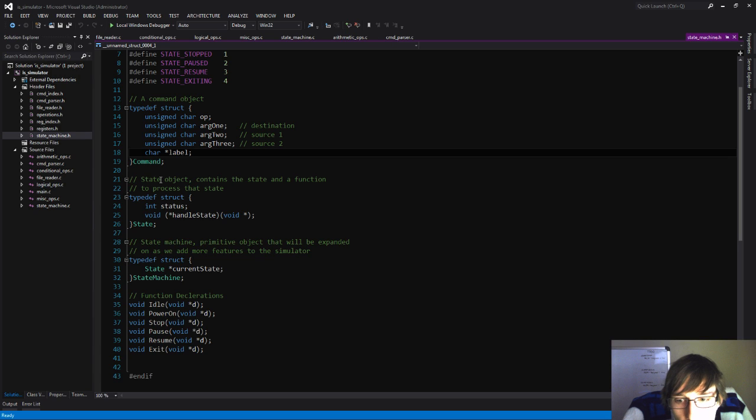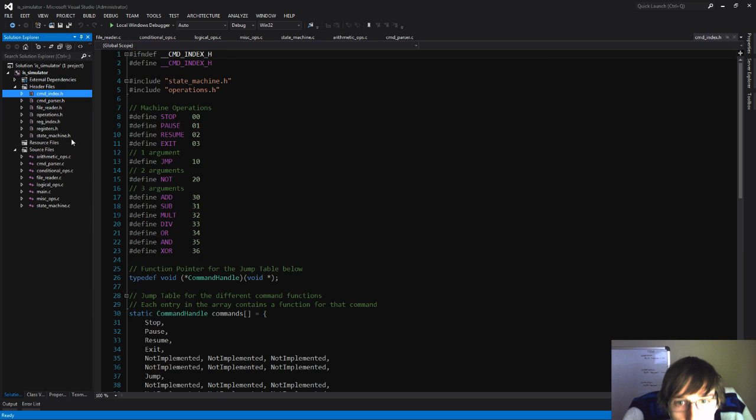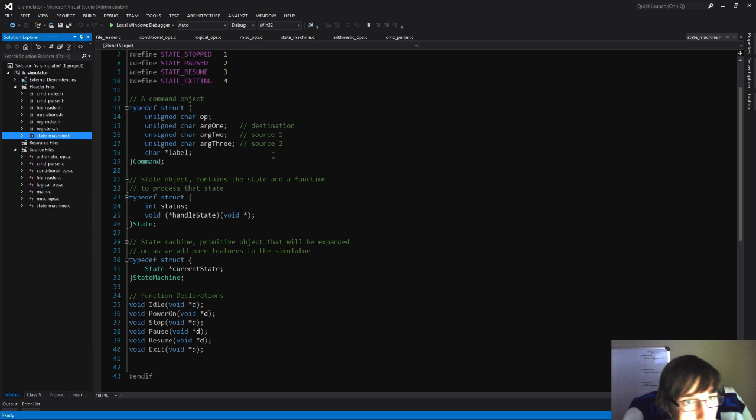or addition, subtraction, stuff like that. Operations for something like a not have two. Does a not happen with two? Yeah, so a not has 2. And then the third one is there if it needs one. And then you have a label when you're jumping, and it'll go to that line. So you jump to a line number or anything.